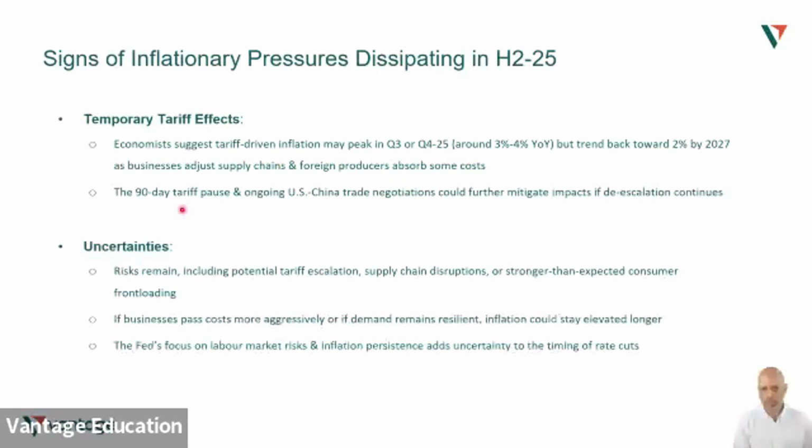The risks remain, including potential tariff escalation. Remember, although there's a 90-day tariff pause, if the ongoing negotiations don't bear any meaningful fruit, we could potentially see a re-escalation of tariffs being levied. We could see disruptions for supply chains, or potentially we could see stronger than expected consumer front loading as well, as tariff concerns may accelerate. We could see consumers and businesses start to front load their purchases as well.